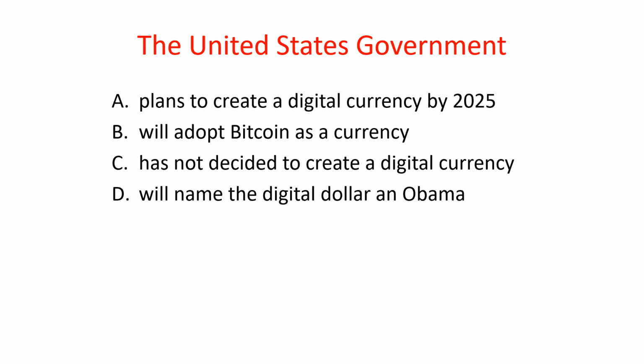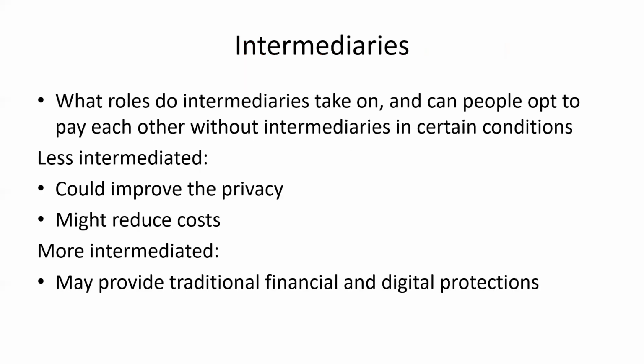Yes, the United States has not decided to create a digital currency yet. Nobody thought they were going to name it the Obama. God, what are you going to name this thing? Oh, yes, you can see the online people. Yes, most of you got that. It's not decided. Yes, they are studying the possibility of doing it. They have not decided to do it.